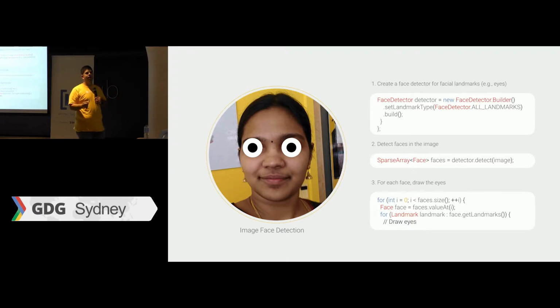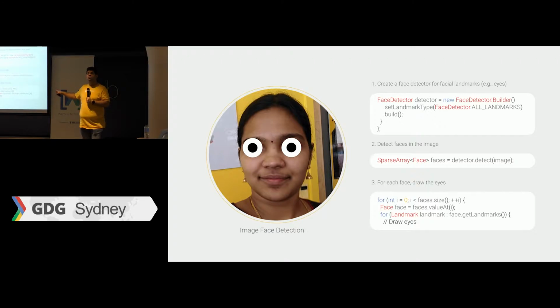Step 1 is we're going to create a face detector, right? And it's literally 1 line of code to initialize this. What we're going to say is that the landmarks, the features that we want to find on a face, we want all of them, right? So whether it's eyes, nose, mouth, whatever it can find, let it find it. So we create one of our face detectors. And then that second step, that second box here, 1 line, that's where the magic happens. We just say, hey, detector, that thing we initialized, here's the image. Go ahead and find those landmarks. And it comes back to us in an array.